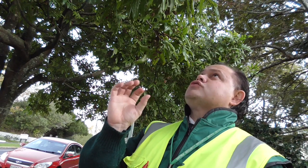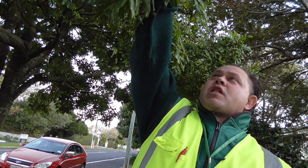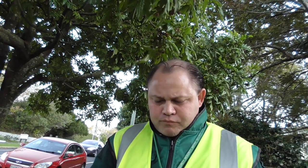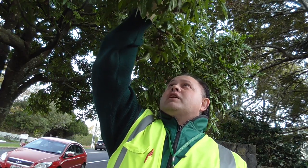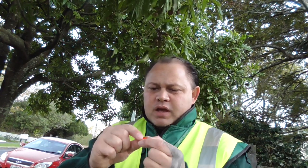If you get a nice real big juicy one, they are beautiful and they actually have a strawberry flavor to them. If they're little ones they have no flavor — they're just dry. A nice big one tastes like a strawberry. So it really comes down to which ones you can find. This tree is just loaded with them.